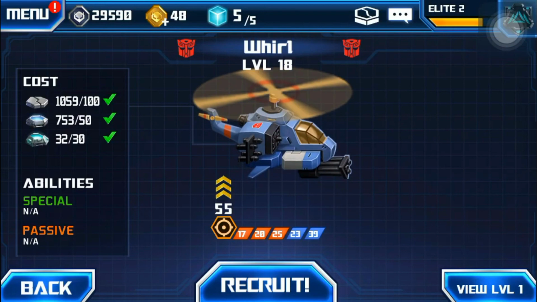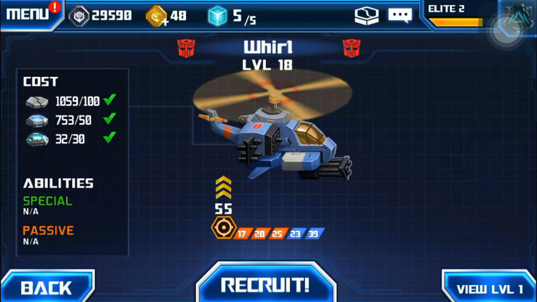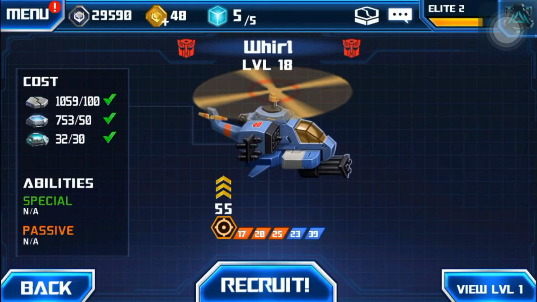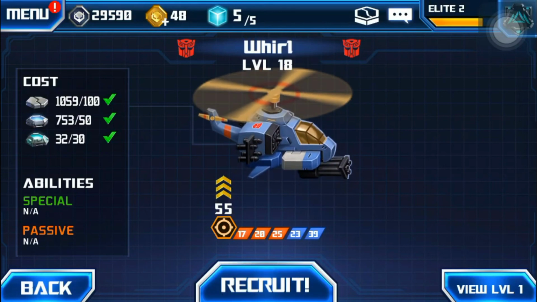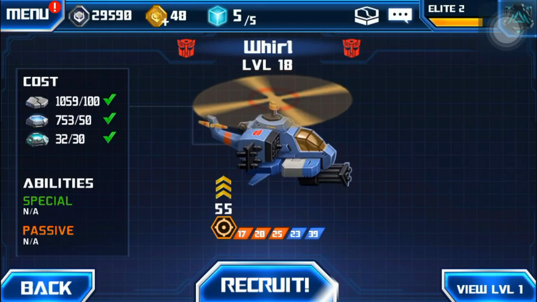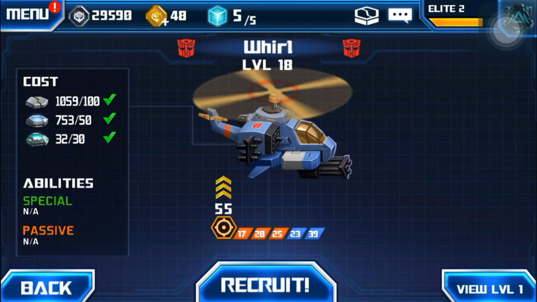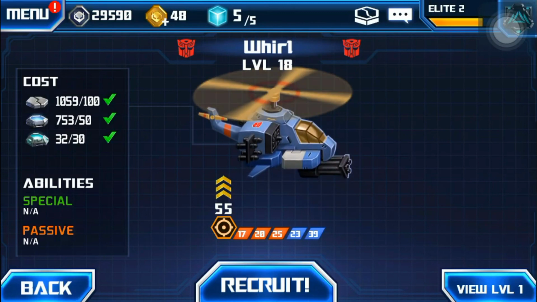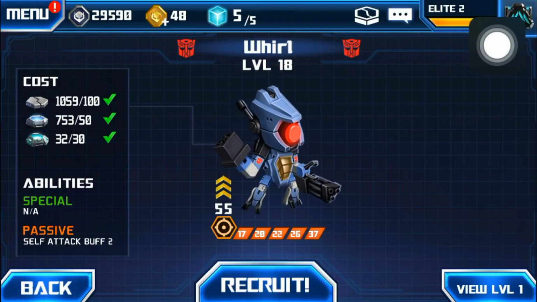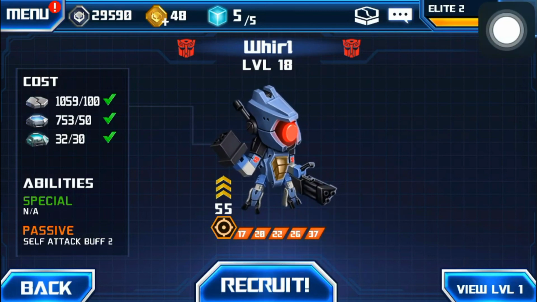If you're going to do a lot of respins and you're going to have a First Strike heavy team, Whirl might be the best robot for you. I thought that Astrotrain was a little better because I like the 64 health and I like the 3 slots for First Strike. The other thing that makes Whirl a little bit better is that overall his damage is higher than Astrotrain. If you're not using the helicopter form and you're using the main robot form, the self-attack buff 2, meaning these 3 slots here, the first 3, actually have quite a bit higher attack than Astrotrain.